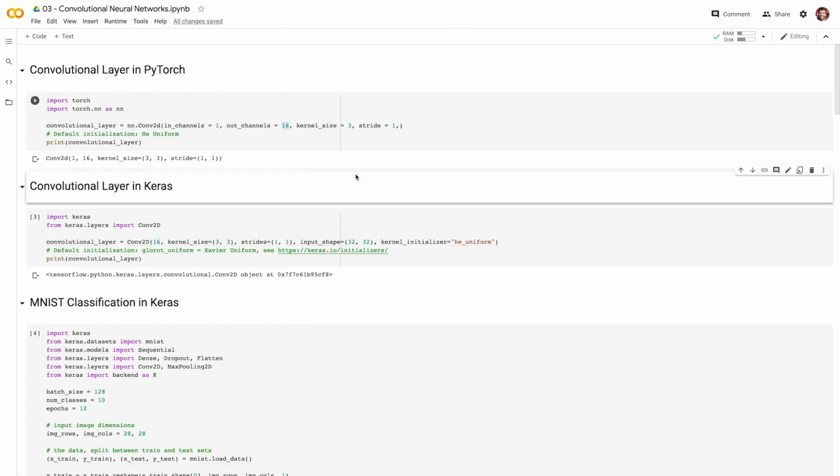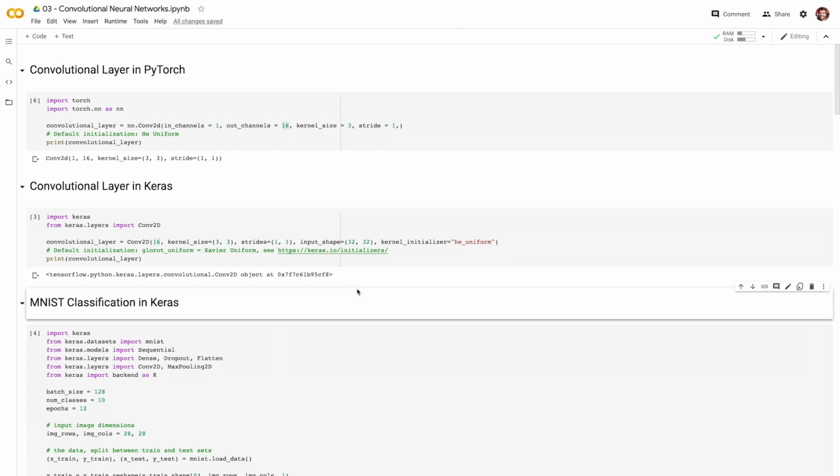But from a practical perspective, just keep in mind that you have to initialize your weights somehow, but all of these frameworks are using a good initializer by default. So that's basically how you do convolutions in a deep learning framework like PyTorch or Keras, and this is how you define one convolutional layer.